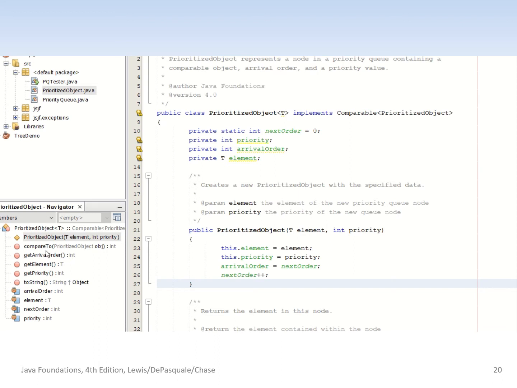And it gives us these methods: compareTo, getArrivalOrder, getElement, getPriority, toString. I want you to take a close look at this. We've used comparable before in the past, so I need you to revisit its implementation and then see how it's applied here to this data type.